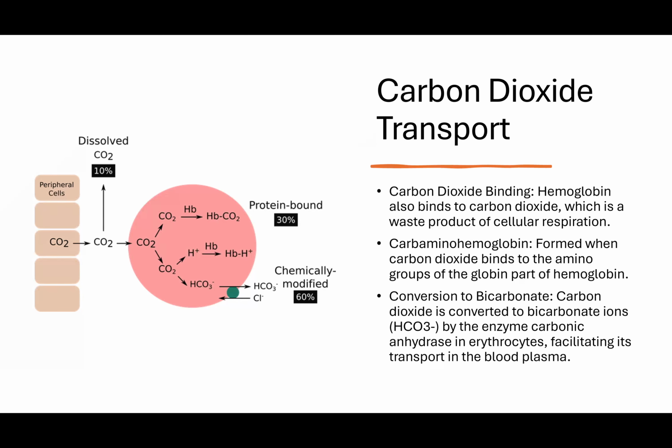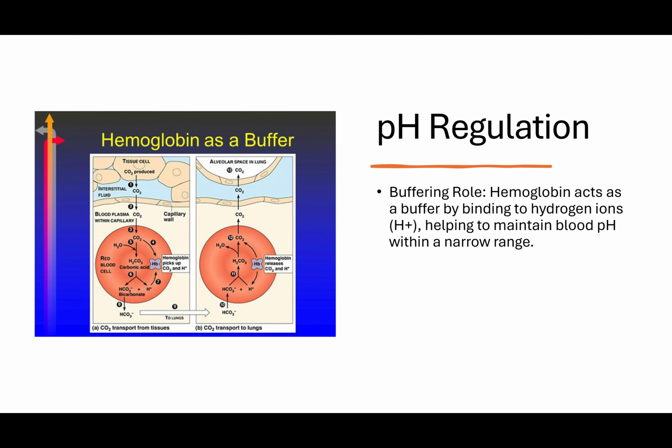Hemoglobin causes the creation of hydrogen carbonate, which then goes freely in the blood and creates a blood buffer. So carbon dioxide creating carbaminohemoglobin would be one of the factors for the creation of that blood buffer. So we have pH regulation there. It acts as a regulator, as we just spoke about with the creation of the buffer system. But we're not going too far into this, we're just mentioning it here and moving on.